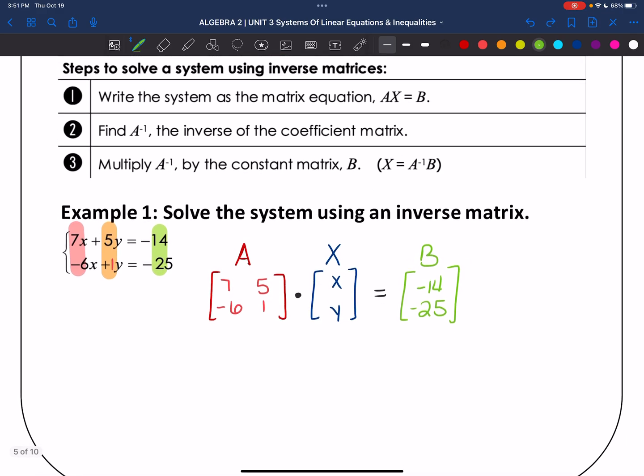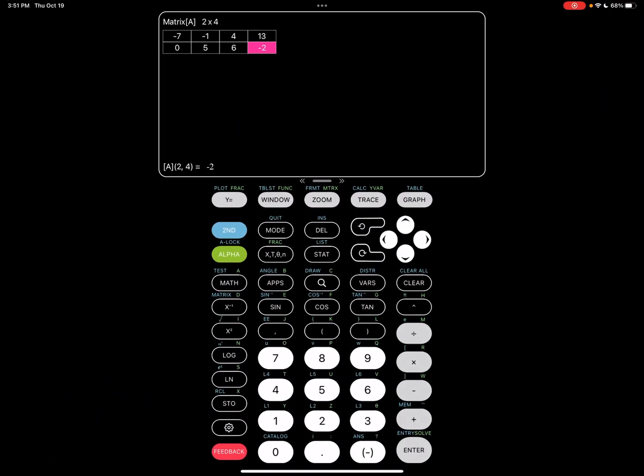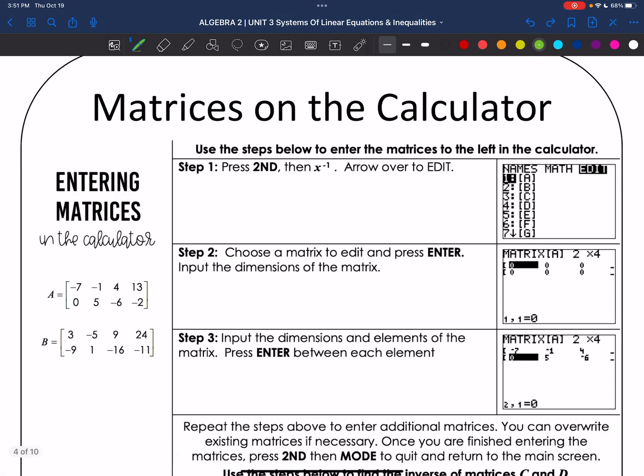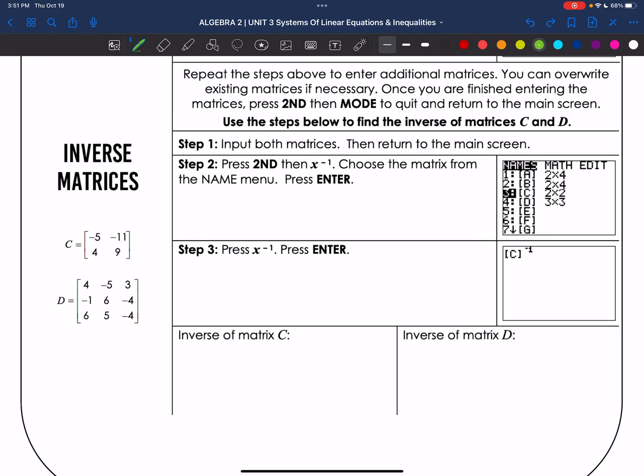I need to know what is the inverse of that matrix. And so let's go ahead and see how we do that. That's this second part right here. So let's try with matrix C how this would be done. Let's work to find the inverse of matrix C.